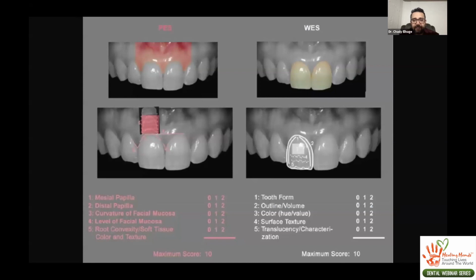This is another example of looking at outline forms of soft tissue and papilla. If a patient comes to you and you make the decision to remove the tooth, place an implant and restoration in one shot, you're wagering more at one time, hoping that everything works out just fine. And as I'm sure you can imagine, if you take on something like this, and aesthetically you start running into issues, or you start getting black triangles around your implants, around your restoration, or have a soft tissue issue, it can be very uncomfortable and displeasing for your patient in dealing with it.